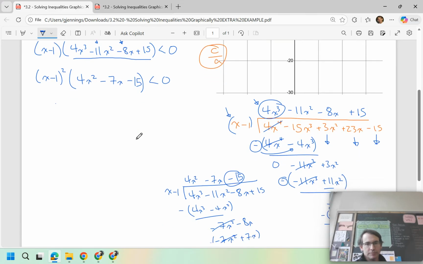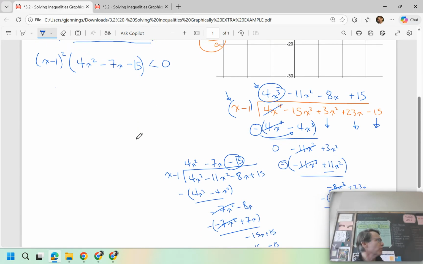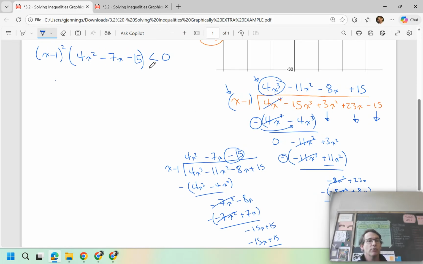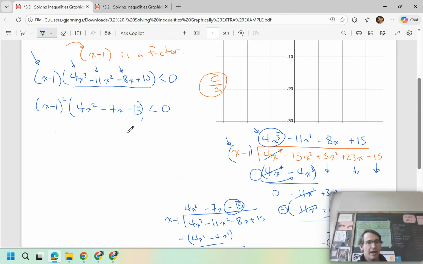So now, Eva, if you want to mark it, you can. So now we have this is true, and this is a quadratic. How are you going to factor this quadratic? Are you going to find a factor the same way we just did in long division, or are you going to factor it as a trinomial? Everyone's going to trinomial factor, that's fine. You can use long division here, no problem. You just have to hunt and find that 3 works. 3 will work, and it's one of the factors of 15.